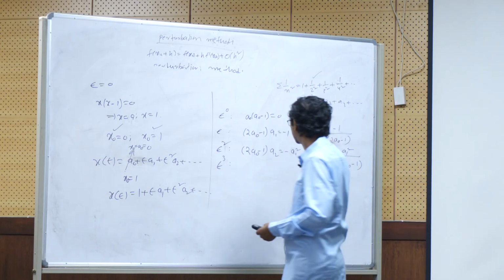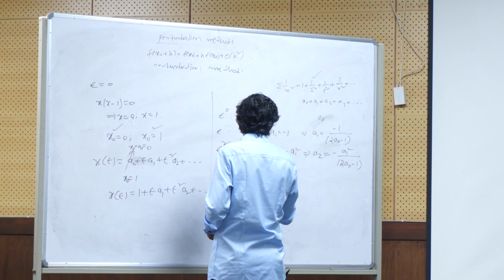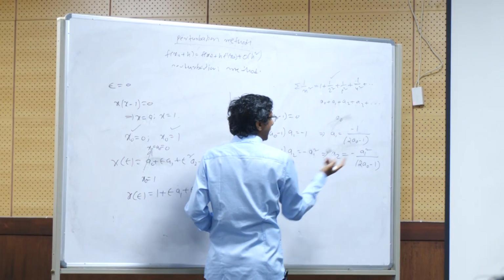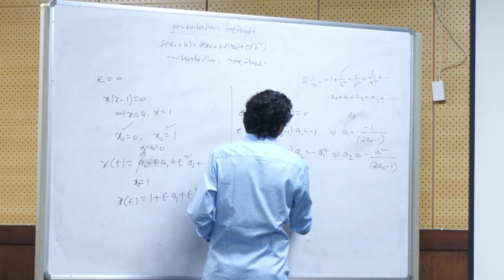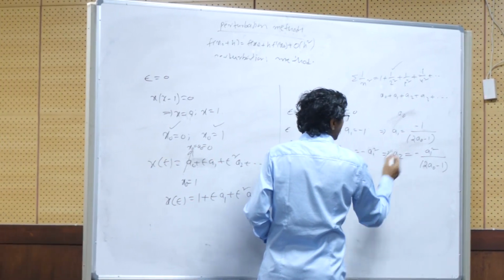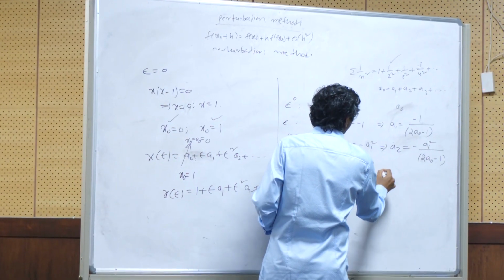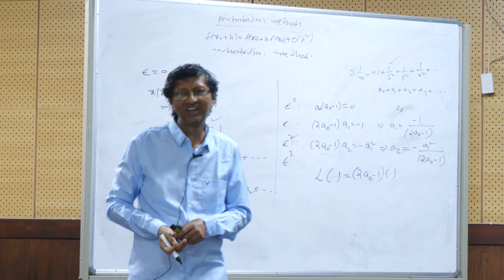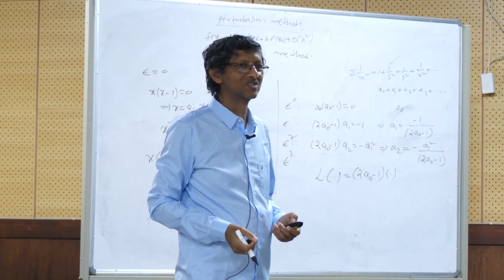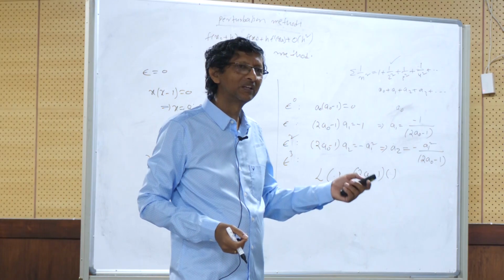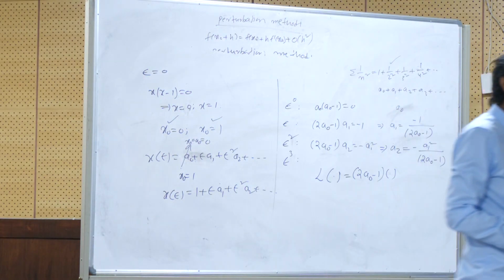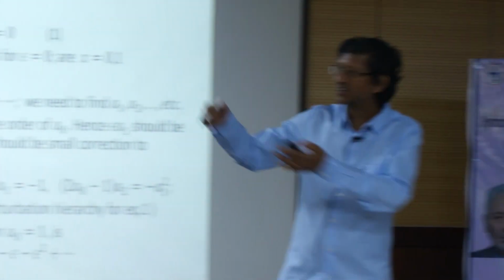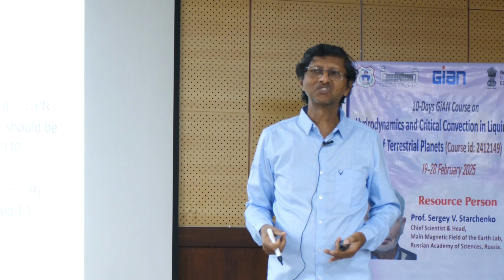In such a case, why not write it in the general case, with L as an operator. In the case of differential equations, L is an operator operating on this form, for example, and this is equivalent to 2 A0 minus 1 operating on 1. It is the same for differential equations. You take the epsilon coefficient equal to 0, the epsilon square coefficient equal to 0, the epsilon cube coefficient equal to 0, and you get a system of equations.